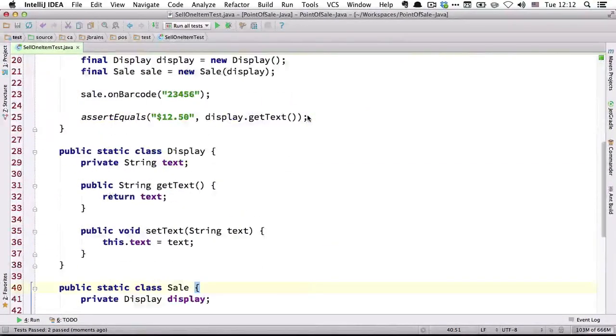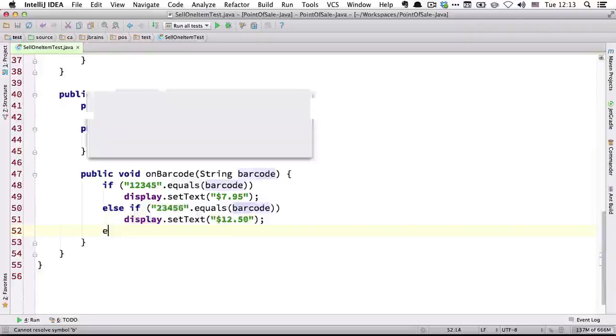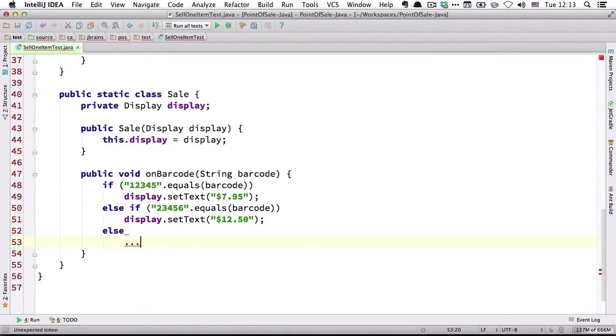Now you can start to get a sense of what happens if we added, say, a third product and a fourth product and a fifth product. We could triangulate. If I didn't already sense what the pattern was, then I would add a third test for yet another product found, 3, 4, 5, 6, with a price of $25, and that would force me to write something that kind of looked like this. With some other stuff. And in fact, I'm going to leave the else if there just to make it even clearer what's happening.